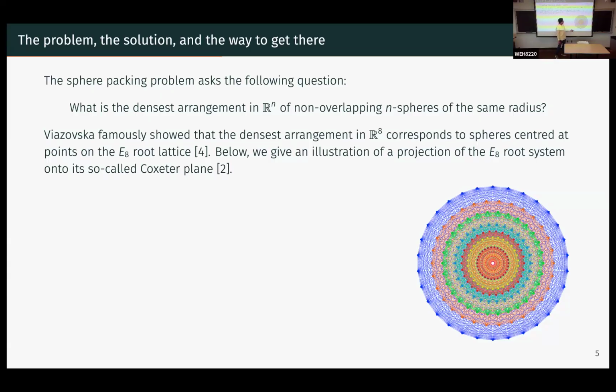In this illustration in particular, what's happening is that you look at things in the E8 root system, a set of vectors that's larger than just the basis I mentioned, and you project all of these onto a plane. The vertices here are vectors in E8, and the edges connect nearest neighbors. You can see by how connected this graph is that the vectors in the root system are pretty close to each other. That gives you some intuition that this is indeed a dense packing. It was suspected for a long time that this was the densest packing in R8, but it was only shown in 2017 by Viazovska.